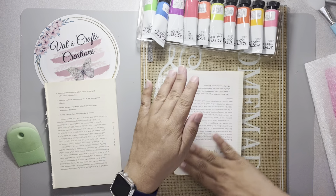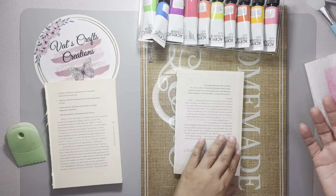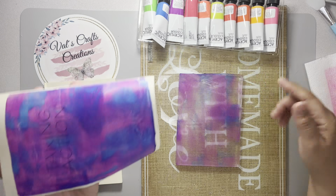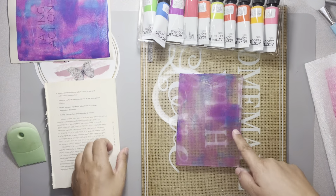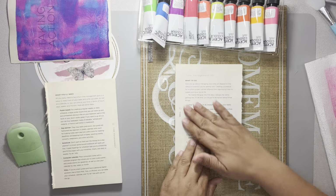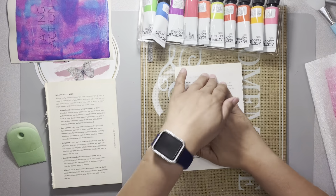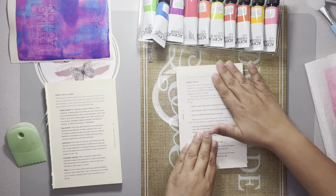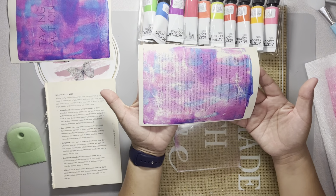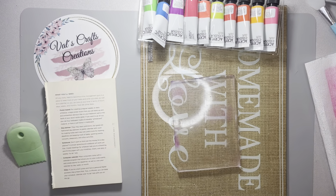So I'm gonna do a couple of the pages with the Gelli Plate, and then we're gonna move on and use the other stuff. So you see, I love this color. I have some left there. You can use it and do a second print. I was gonna use my stencil, but let me use what I have left here on the Gelli Plate. So that's my second print. And I'm just gonna move my papers out of the way so they can start drying.